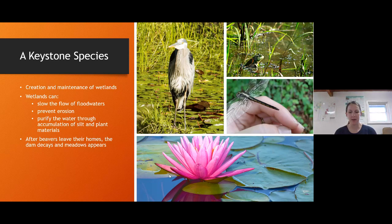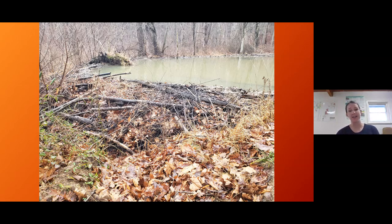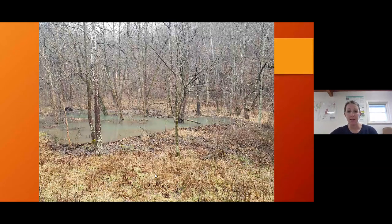Here's a picture of a dam at Lake Hope along the Little Sandy Trail - I'm actually standing on the trail, so this is very close up. This particular structure is about four feet tall and is backing up an entire valley, creating a massive wetland behind it. This is another smaller dam being constructed on private property adjacent to the park - you can see the beaver activity clearly, and this particular dam is maybe only a couple feet tall at this point.